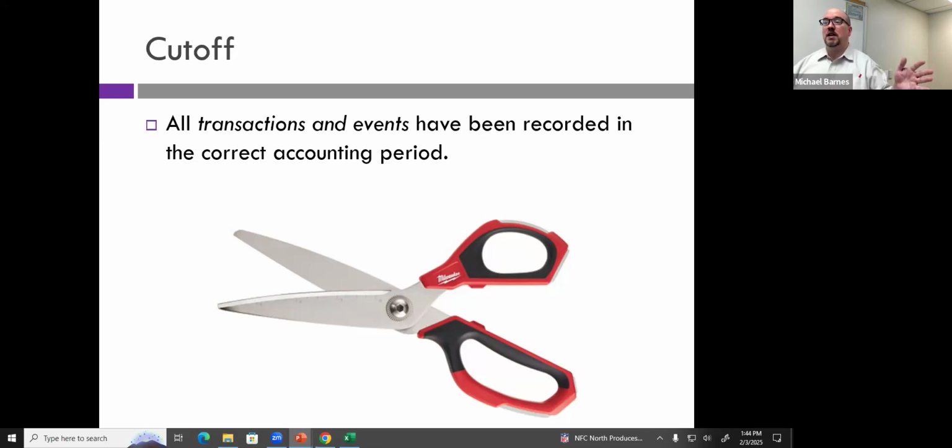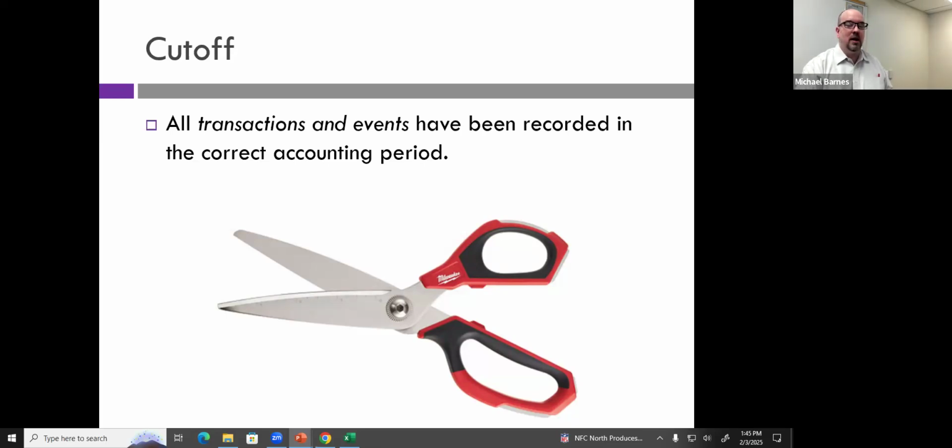But in this particular context, we would be testing what we call cutoff, trying to make sure that transactions get recorded in the period they should be recognized. Because remember, from revenue recognition, that has to be when it's earned or realized. So that generally means you have to provide some sort of evidence of the recognition of the revenue. We'll get into that more when we get to the revenue process, but for right now, what you need to know is if a transaction took place in one period but was reported in another period, that's a violation of cutoff. And that's what we have to be aware of as auditors.